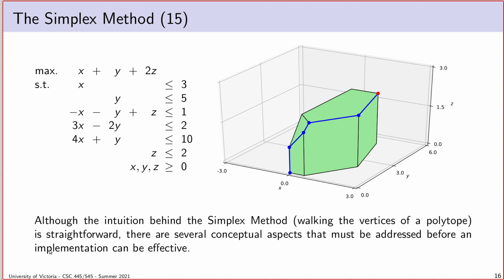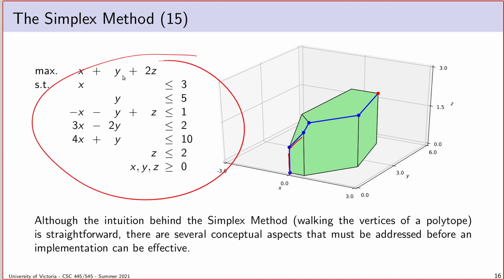Now, the intuition behind the simplex method, as far as I can tell from talking to people about this: once you demonstrate that the optimal solution happens at a vertex, the idea of starting at one vertex and wandering around the polytope until you get to the optimal solution seems to work. I mean, most people seem to agree that makes sense, that it is sort of intuitive. On the other hand, there are a lot of choices we have to make along the way, and also there's the question of, wait a minute, what is a vertex? How do we find a vertex of a polytope given only a bunch of constraints without having to just enumerate every possible vertex?